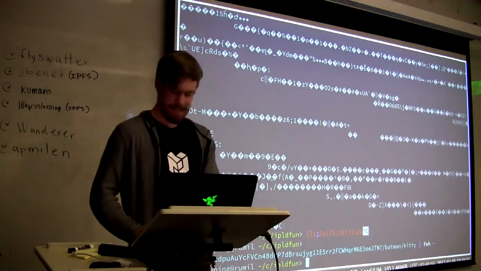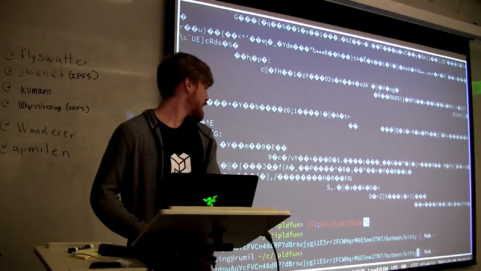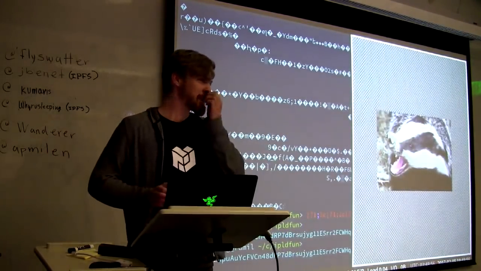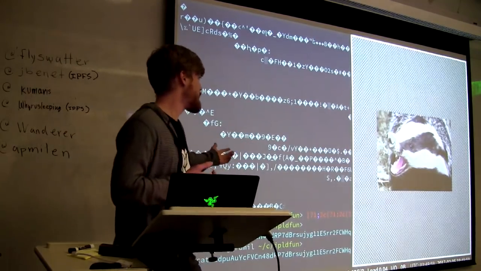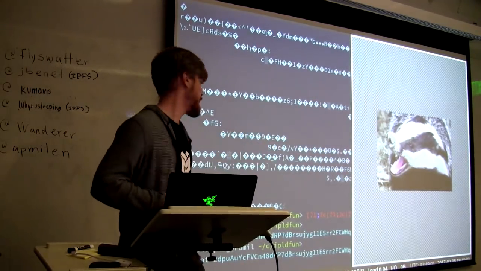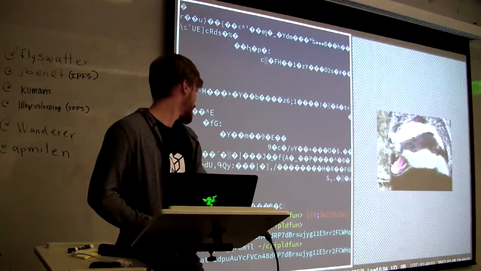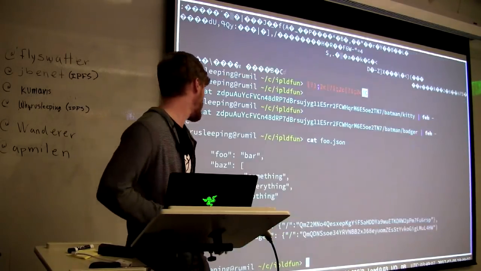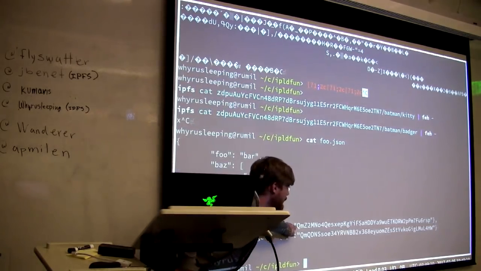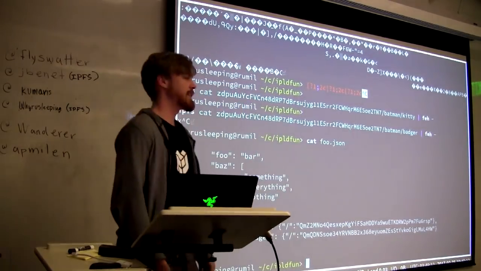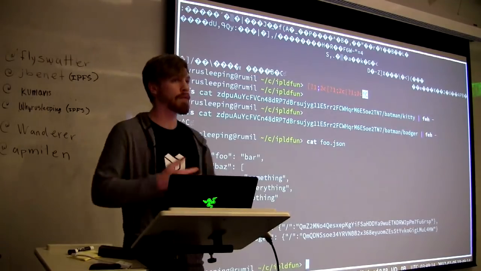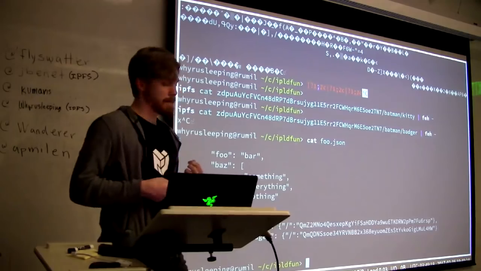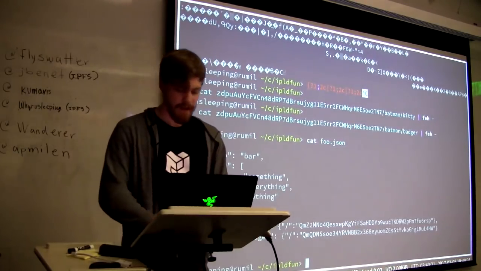And then the other one, which I named quite well, is a badger. The reason those are in there is I did IPFS add, and it gave me a hash, and I just took it and put it in that object's links. So if we look back here, that is the hash of that cat, and that is the hash of that badger. And so you can build these objects, and you can design whatever data structure you want, and IPFS can walk along it and do cool things with it.